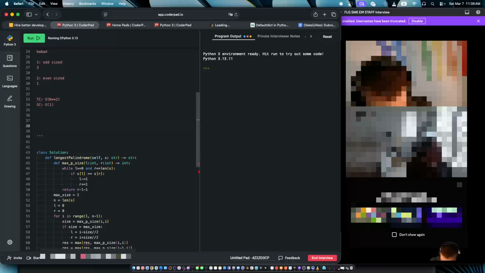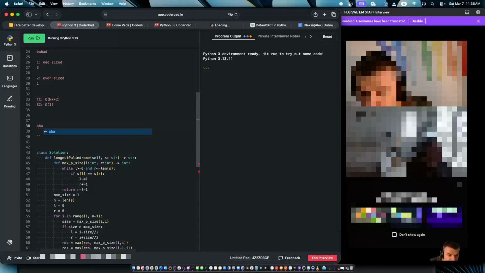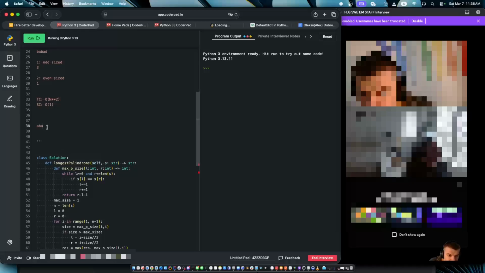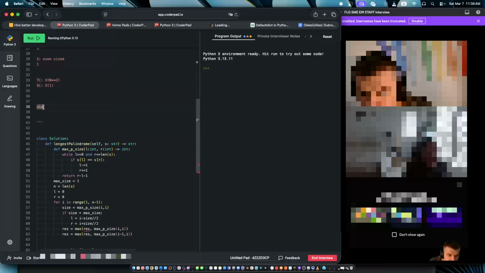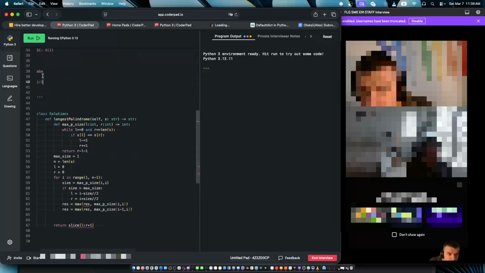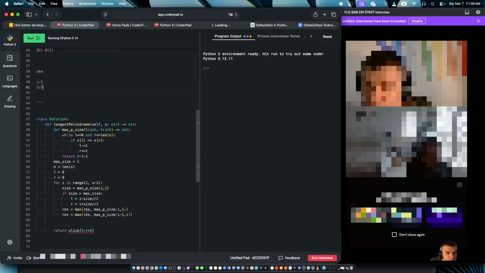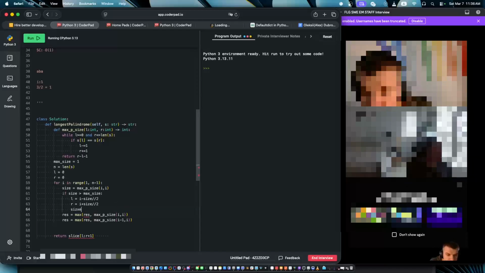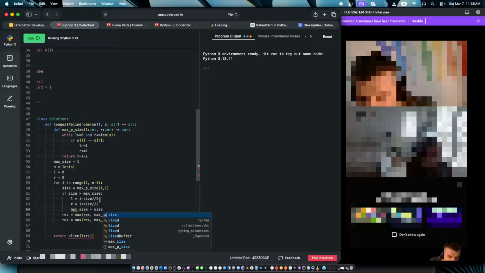Let's say we have A, B, A, and in this case it will return 3 for the middle index I equal 1. In this case I need left to be 0, so I minus... If I do 3 over 2, it's going to be 1. It's just I minus size over 2, and then I plus 2. Okay, and then max size equals size.